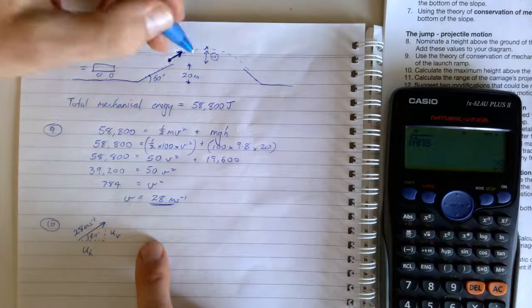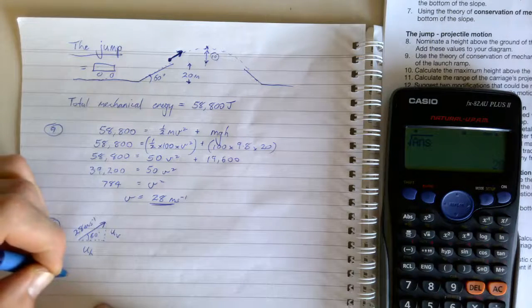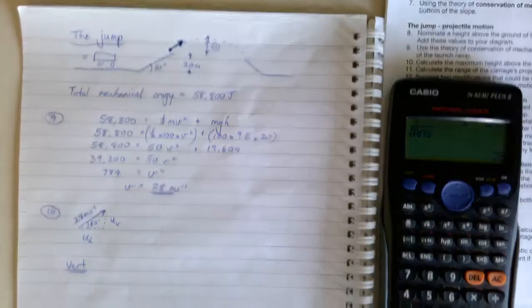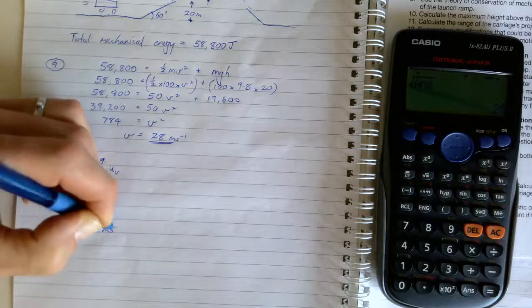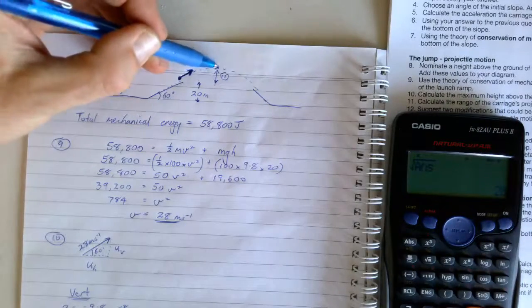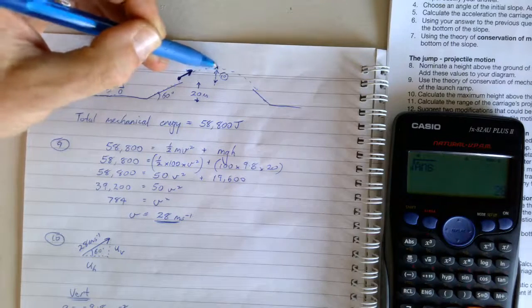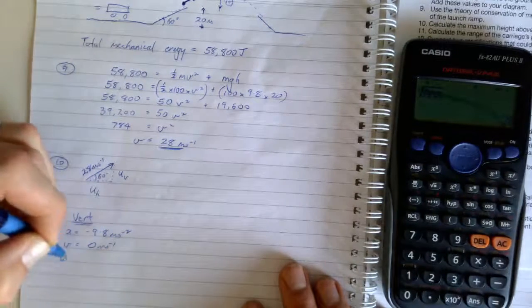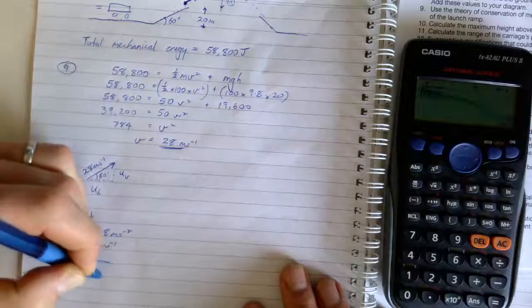All right, to find the maximum height, that's vertical. So let's deal only with vertical data. So for projectile motion, vertically I know acceleration is downwards at 9.8 metres per second squared due to gravity. At the top here, the vertical velocity, if we just look at the scenario, we run it from here to here, the final vertical velocity at the maximum height will be 0. So let's find the initial vertical velocity to put in here, and then we can find that vertical displacement.